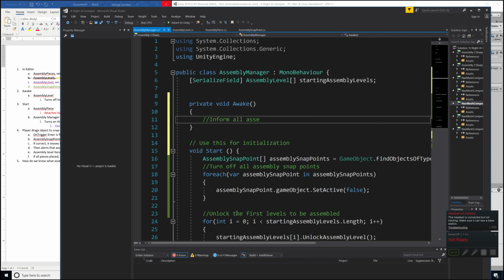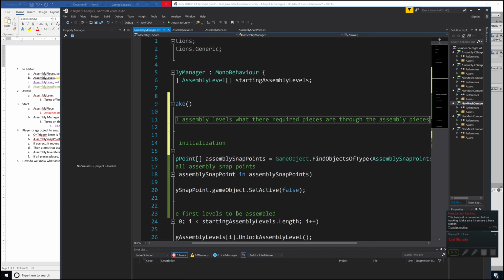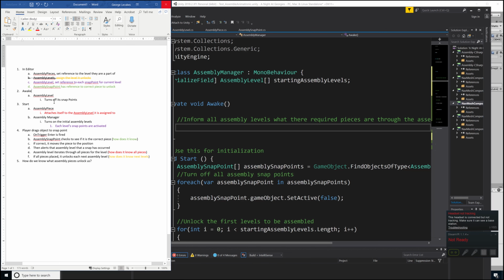Inform all assembly levels what their required pieces are through the assembly pieces. Okay, so let's go over here now. So we have assembly level turns off all the snap points.